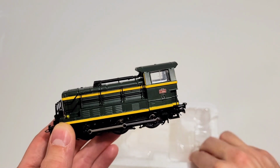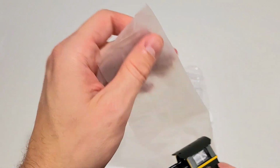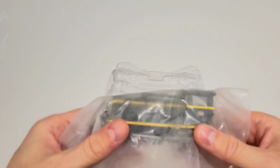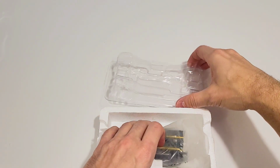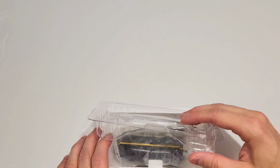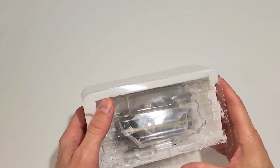So, what do you think about this? What do you think about the prices of new models? Do you think that the model railway industry is shooting itself in the foot by not allowing younger people with less money to get in the hobby and only concentrating on the ones that have very, very high requirements?